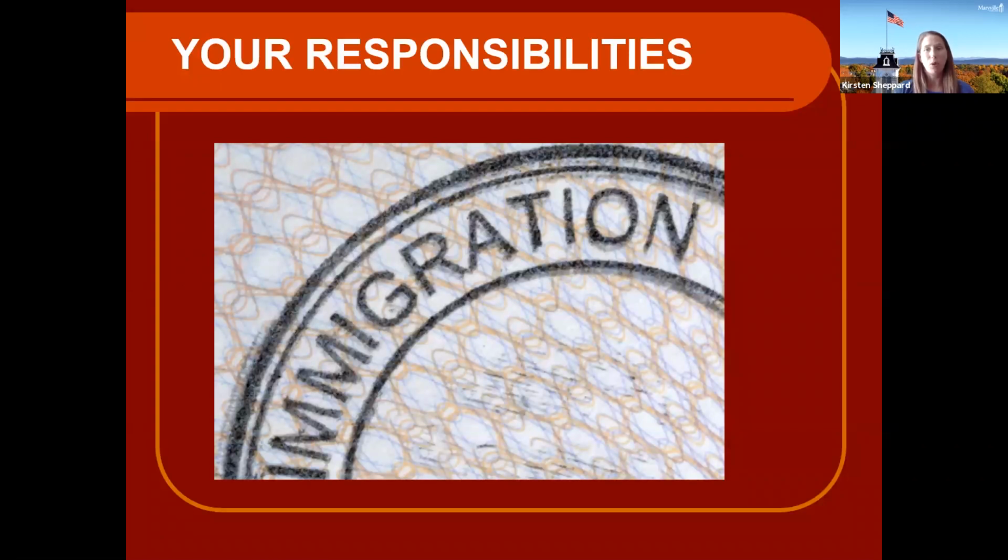Your passport is the last piece. The main thing to know about your passport, since it's not issued by the US government, there is not much control we have here over your passport, but the rule is it must be valid for at least 6 months at all times. So pay attention to the expiry date of your document and let us know if it's going to expire soon.